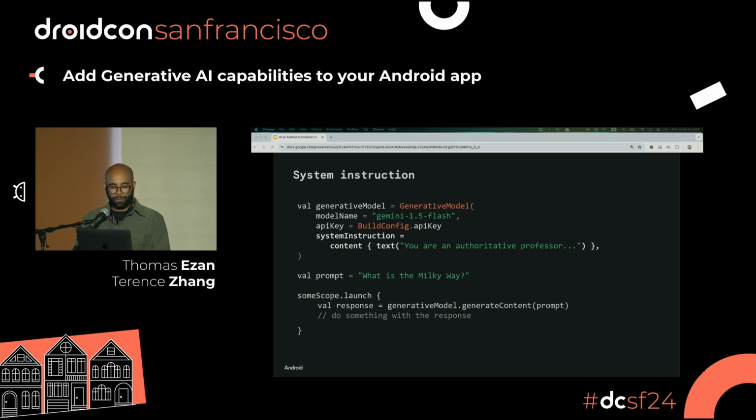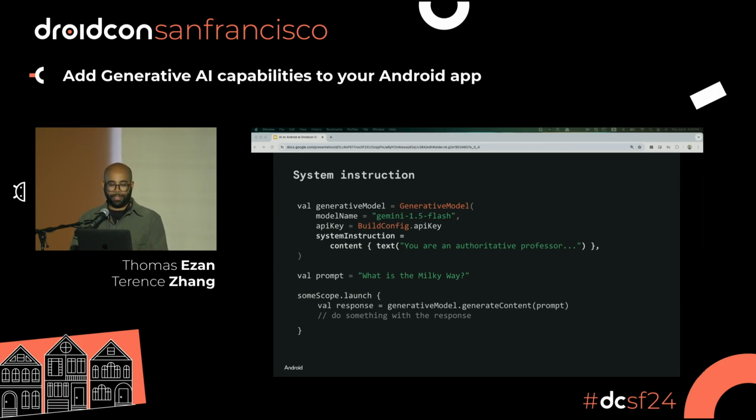Well, you can see that what I presented before is pretty much the same as what we have here on the screen. The only thing that I changed is that I added this optional system instruction parameter. I'm using a content object, which is a way to define some content passed to the model. Here I only have some text, but you can potentially add bitmaps if you want to prompt with images.